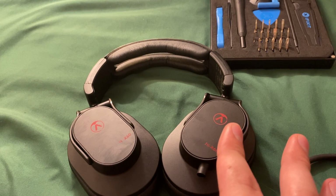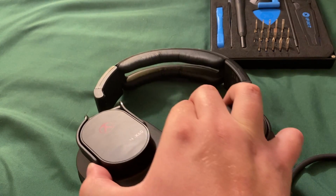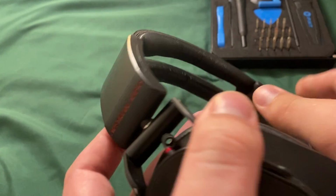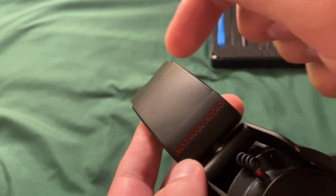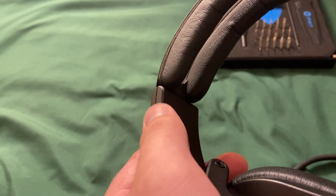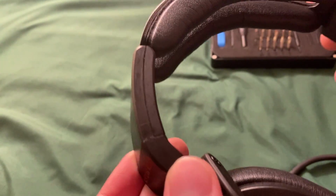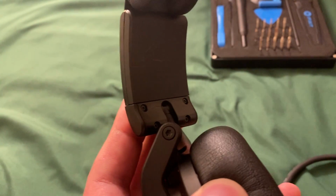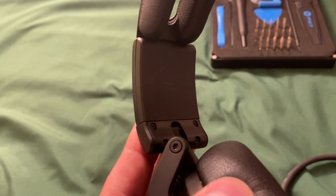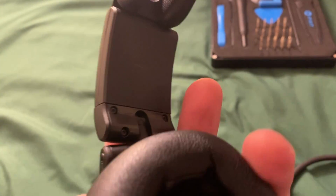Alright, so I'm going to do a real quick video here. I had a viewer mention that there's apparently a problem with some of Austrian Audio's flagship stuff where I believe this part or this part is a little prone to breaking. So, in the spirit of being a helpful influence in the world, I'm going to see if I can take this open on video and put it back together to show the process and see if there's anything weird about it.